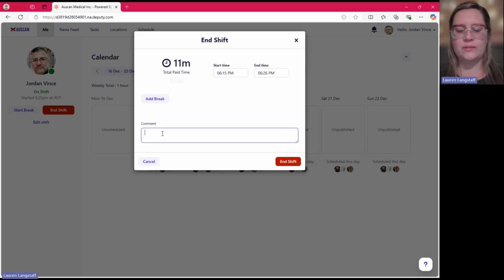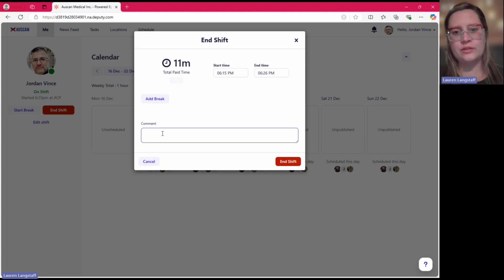Or if you get a call out in the middle of the night, call out for cardiac patient at 10 p.m. Something like that, just so I know when I'm doing payroll that you actually did work that extra overtime. It wasn't just a shift error. You didn't just forget to sign out or accidentally hit a button on your phone or something like that. Just to make sure that it's accurate, make sure you're putting those comments in so that we can make sure you're getting paid correctly and that we're billing correctly as well.